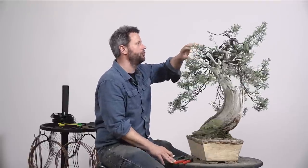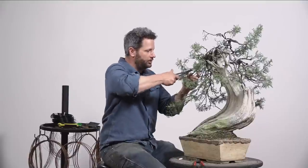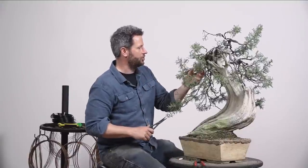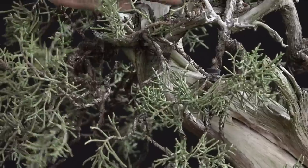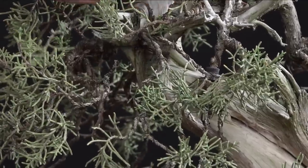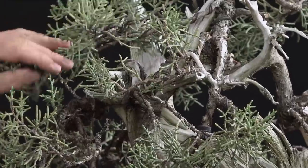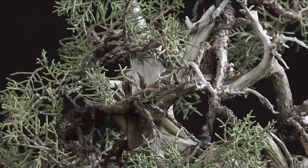Now, right next door to it, I have another one of these fairly vigorous sections, and I've got a few little pieces. Let me just get rid of these. I didn't see this the first time. A few little pieces of garbage, okay? I've got this piece right here, and this piece is existing off of a very, very nice structural member here. Now this is intertied with deadwood. I've got branching above it. I'm gonna be grafting here as well.